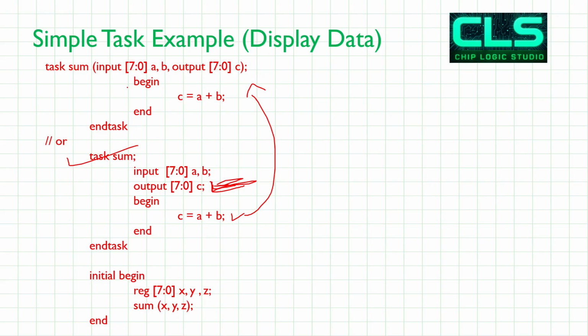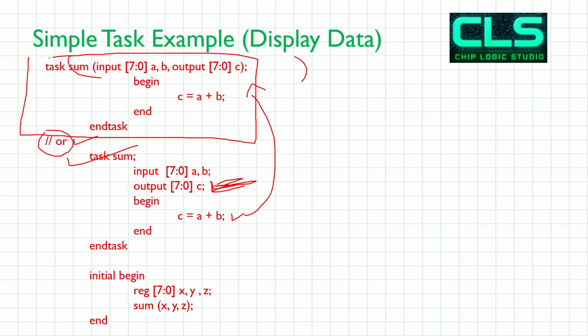This is another method with your ports, this is the method without your ports. So you can write either this method or this method. Okay, I will make a box for this one, so you will understand this method or this method. You can write both of these methods, and you can call it similar to your function, like sum a x y z, and you can work with that.